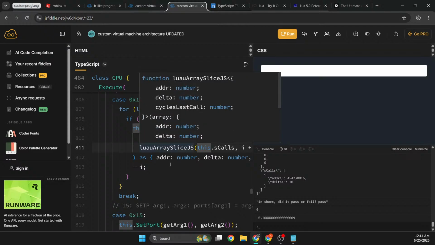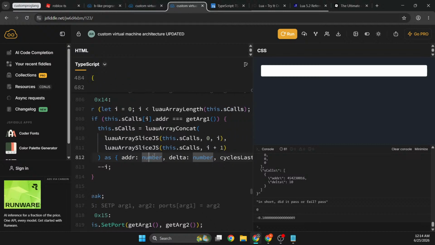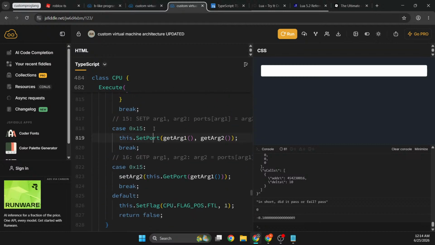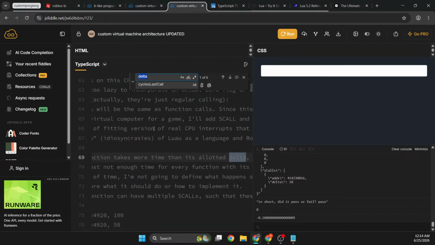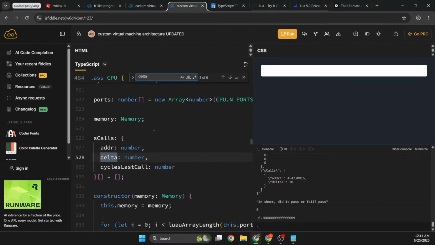Okay, and now, okay, so the code that's relevant here. So I guess I'll do delta, okay, delta cycles.